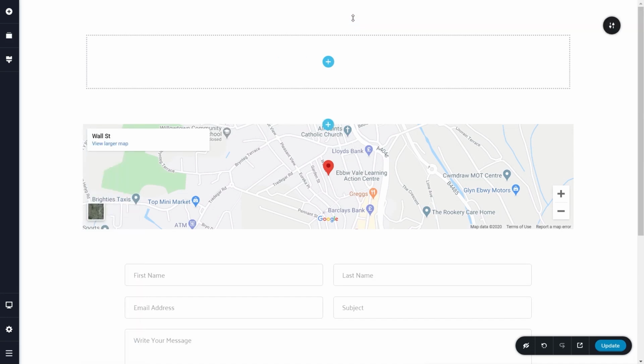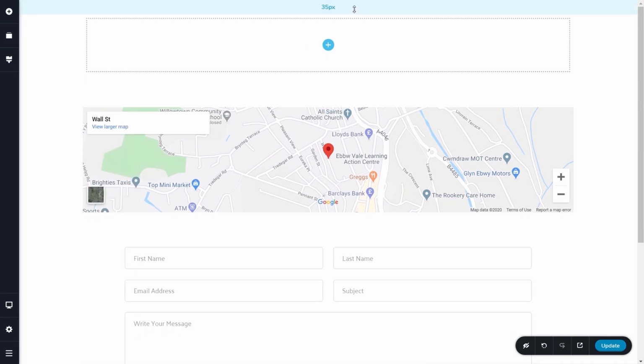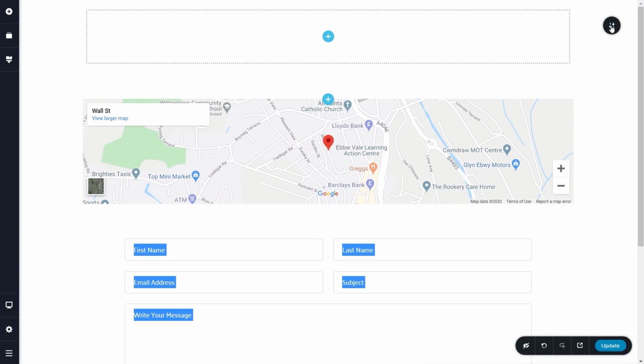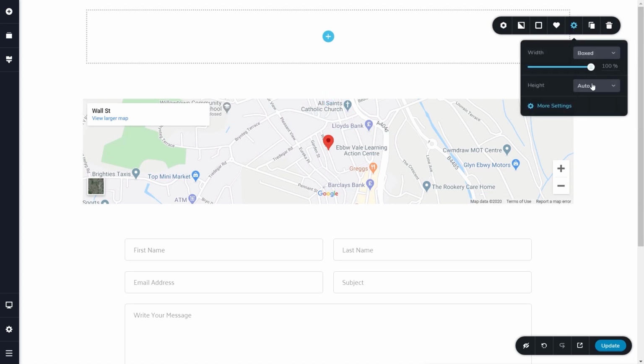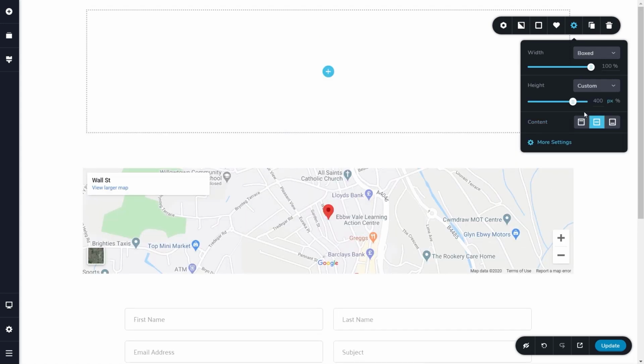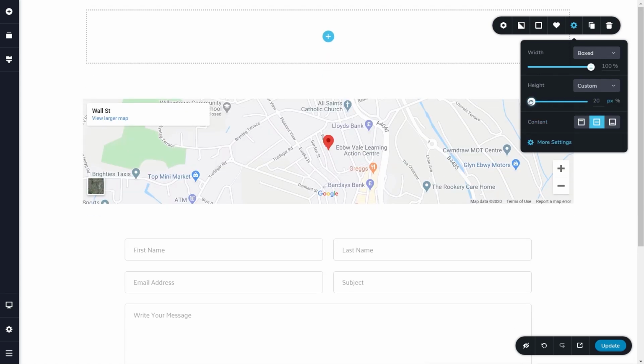Now you can visually edit the different paddings and margins and so on if you want to. Or you can come over to the little flyout in the top right hand corner, and then you can edit things inside here. So we're going to come in and say settings, for example, and in there you can see we can now control things like the height, and we can click to expand that. We're going to say custom on there, and we're going to set this to about 60, 70 pixels, somewhere in there. It's going to take effect as we go through and make changes. We can choose where the content's going to sit, whether it's top, middle, or bottom. We're going to leave that set to the middle.